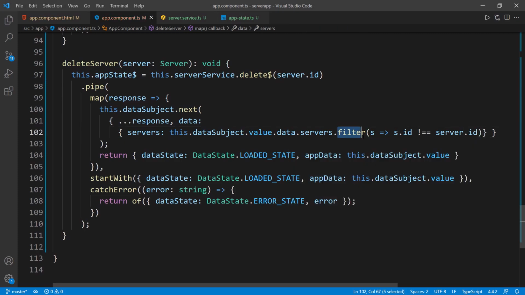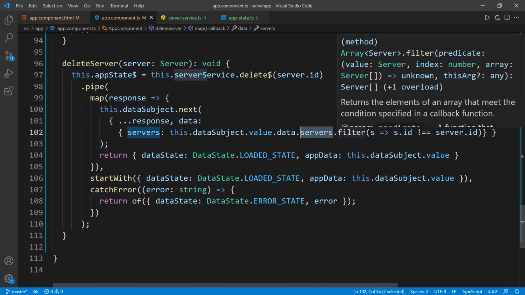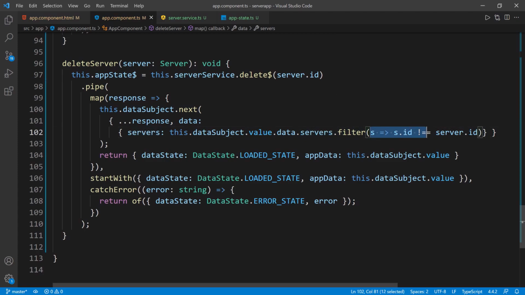And when we filter this, it's gonna look at this condition. It's gonna loop through every single server. So remember, this is an array, like a JavaScript array. It's gonna loop through every element in that array. It's gonna remove the element from the array if this condition is met. Otherwise, it's gonna keep it. So we're gonna say, okay, loop through the first one. Does it meet this condition? No, keep it in the array. Second one, does it meet this condition?